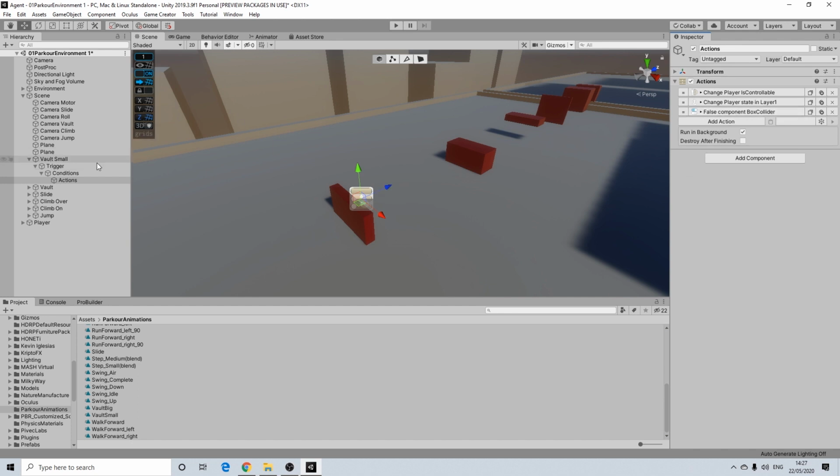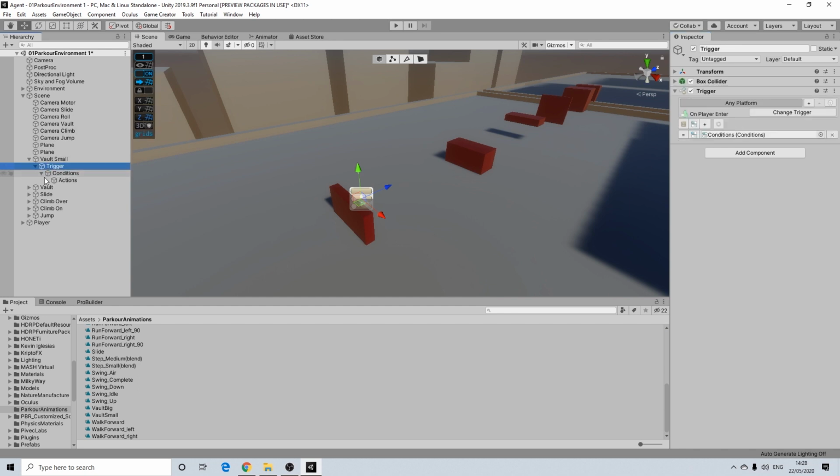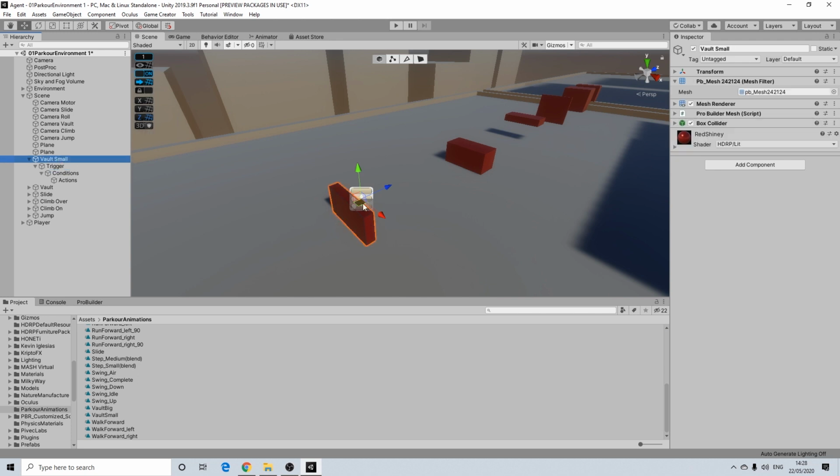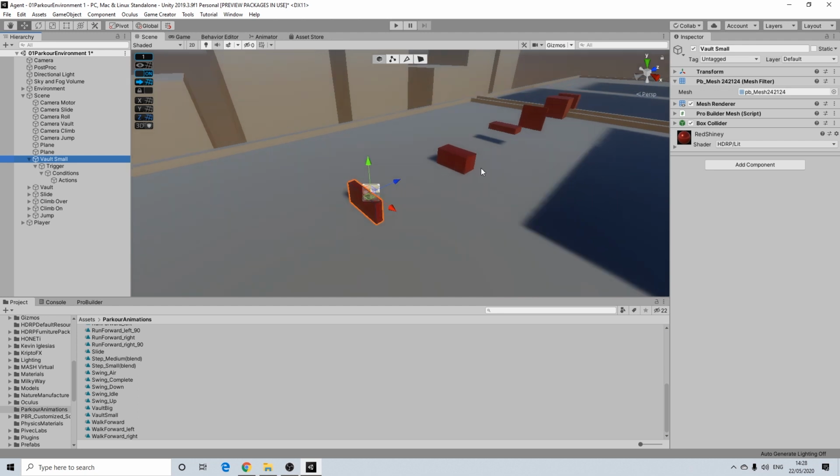Now the nice thing here is that all of these objects, all of the triggers are separated on purpose. They're not part of the actual object, so you can easily change this mesh to any object you want. So if you want a fence, if you want, I don't know, a cart, whatever it is, just change the actual meshes.